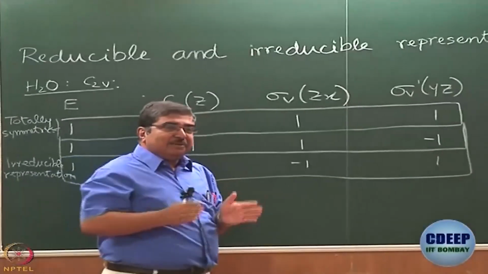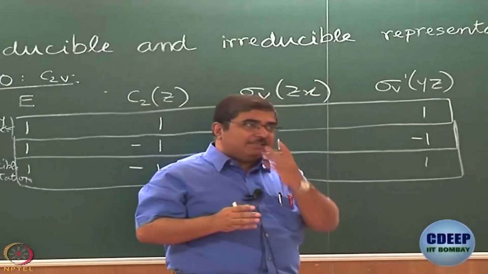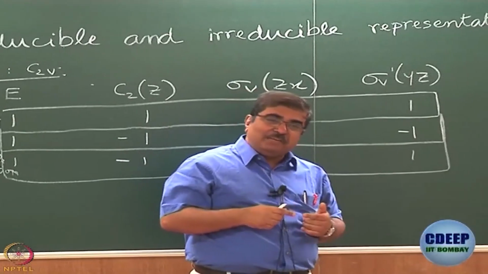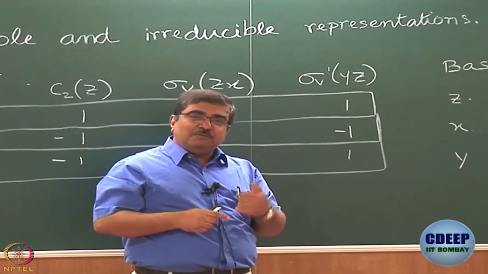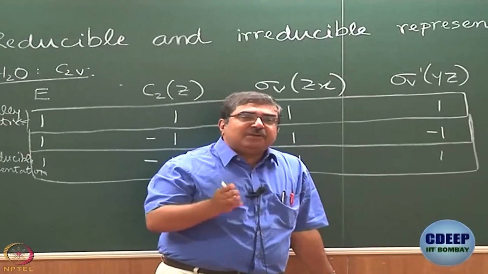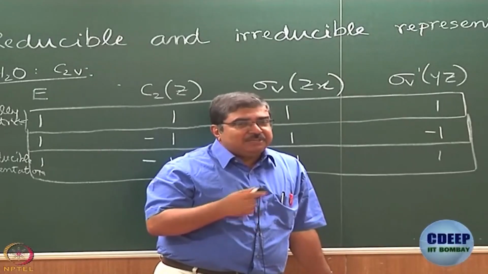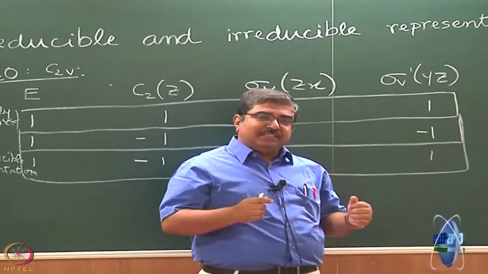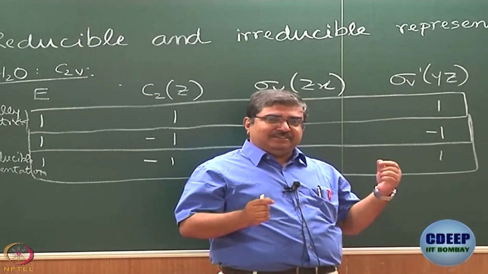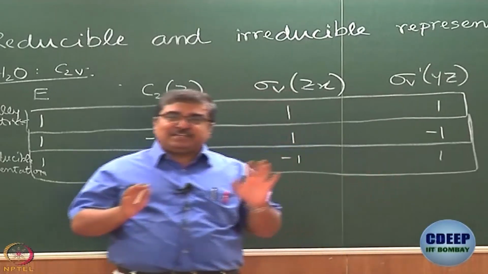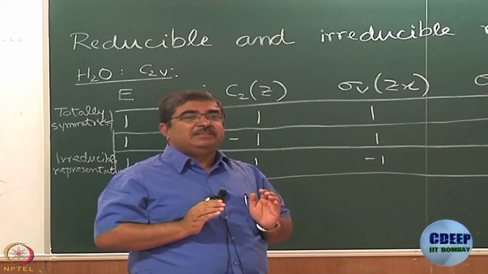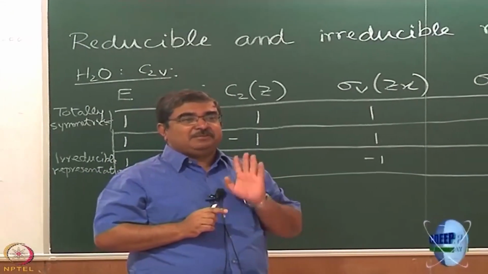The character table only shows you representations that come from things like x, y, z or their products. There can be more complicated combinations that you might have to encounter which will become part of that basis. So, when we discuss, say, vibration of polyatomic molecules after mid-sem, we will encounter such a situation where we will get a vibration which belongs to a representation for which there is no basis in the character table. Right now what we are trying to do is find a way in which you can figure out what are the different kinds of irreducible representations that are possible for a particular symmetry group.